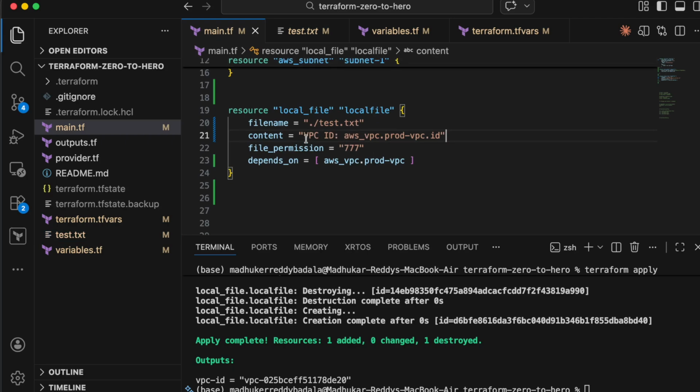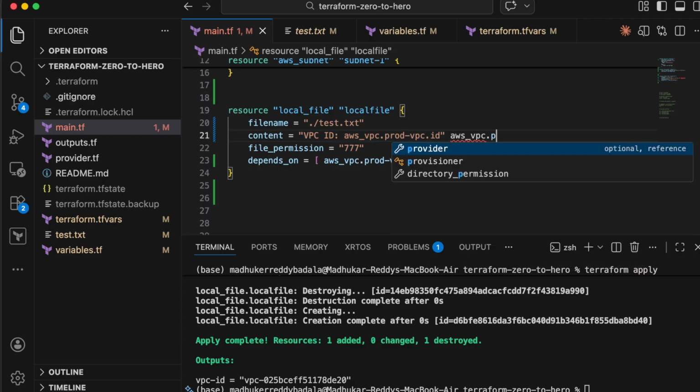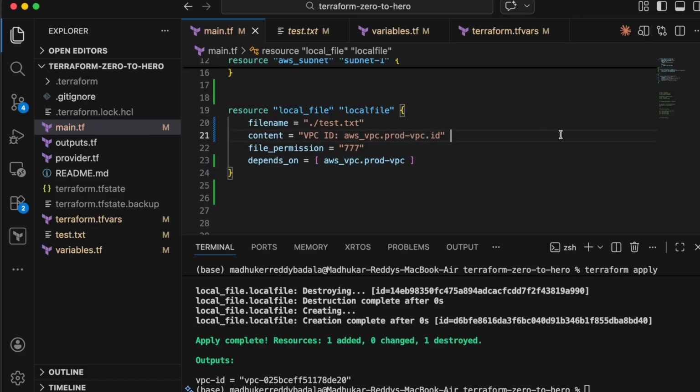Whenever you don't use any quotes, you can simply say aws_vpc dot the resource name dot id. But if you are using this in quotes, then you need to use the dollar sign and curly braces. That's how you ask Terraform to interpolate this.